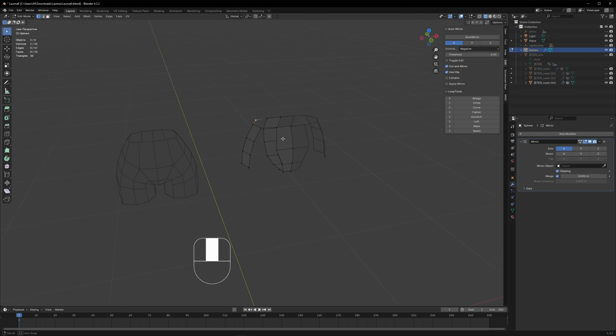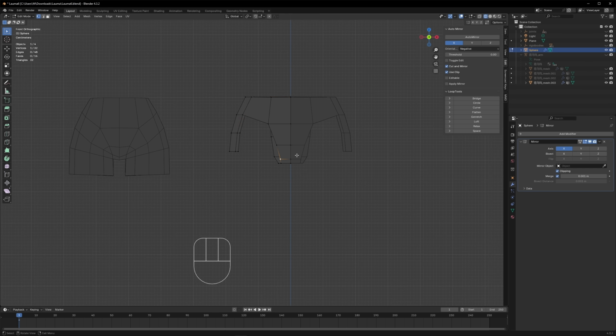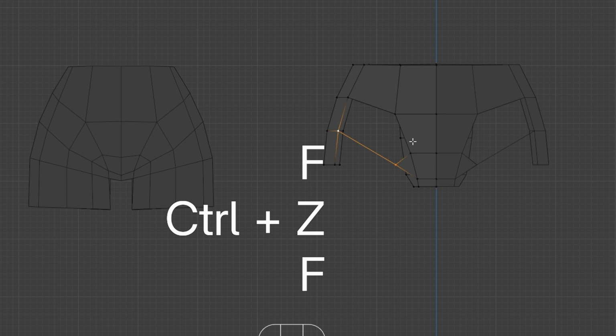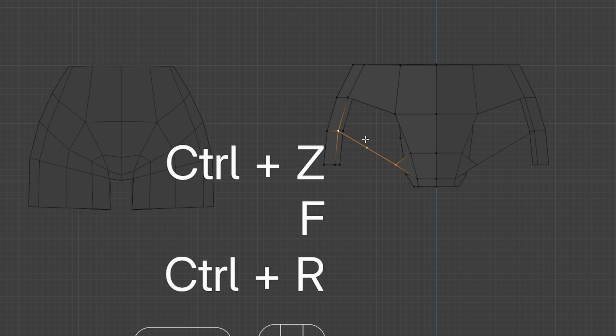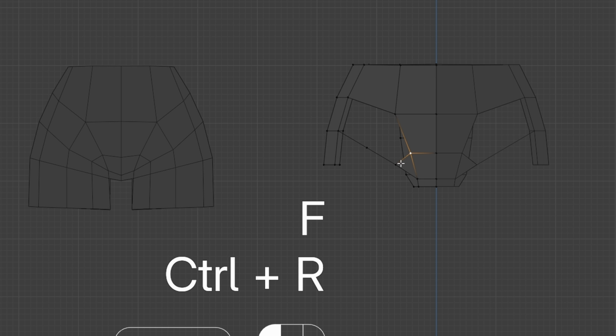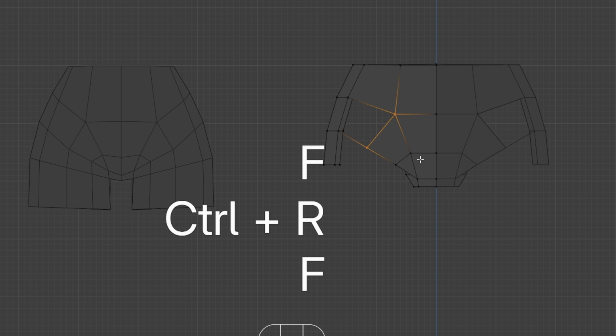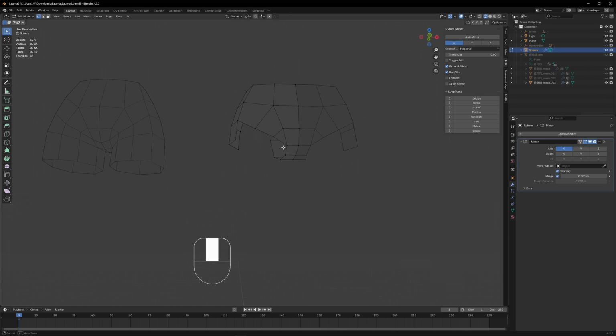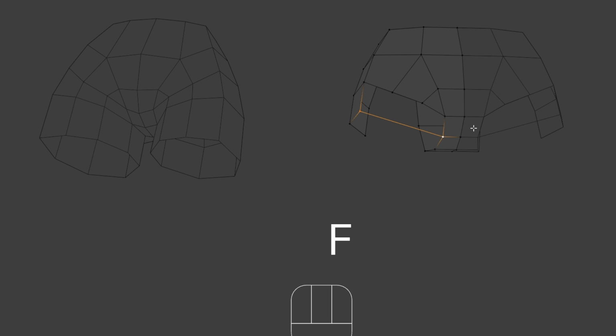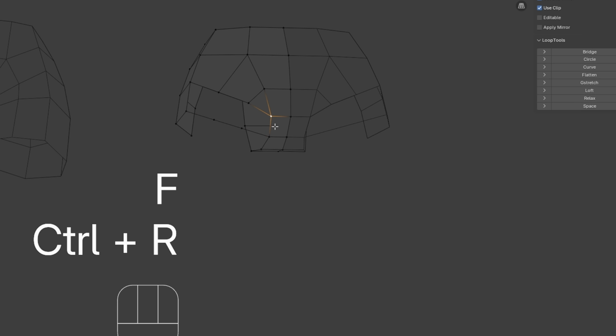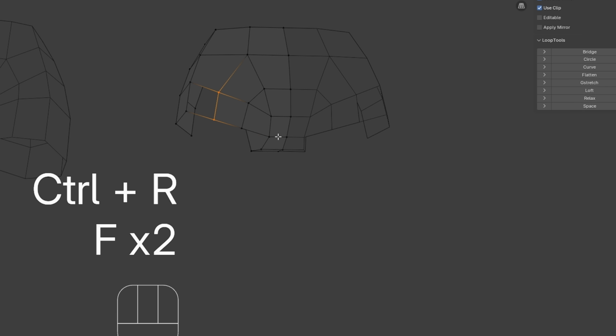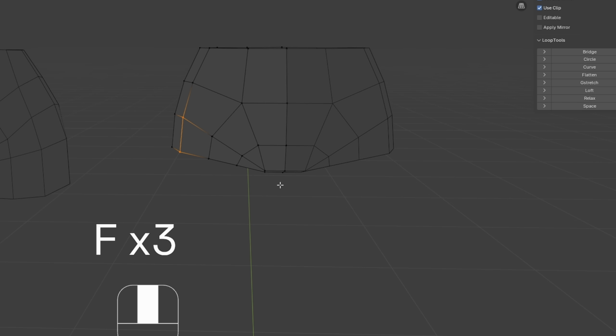Let's fill this top space in between the front and the side. And then the weirdest part will just be this triangle, which is needed for that diagonal edge flow. Then I'm gonna fill in these 2 faces by creating the edge first, loop cutting it in half, selecting 2 vertices from the end of the triangle, and then pressing F twice to fill those in. Same technique down here, but with 3 faces. So I press F to create the edge, loop cut twice, select the edge from the neighboring face, and press F 3 times to fill it in. The hard part is already complete.